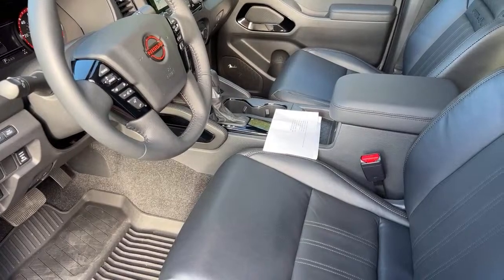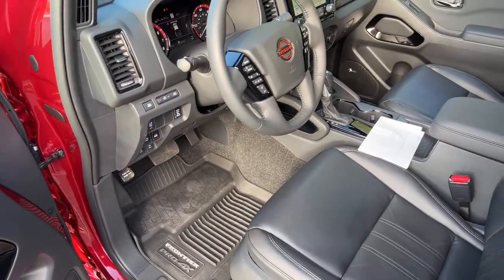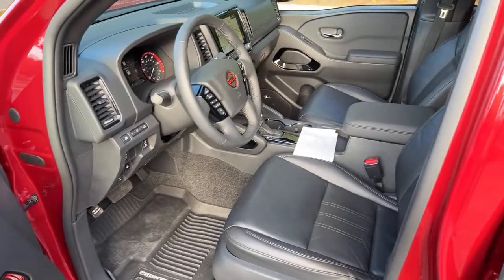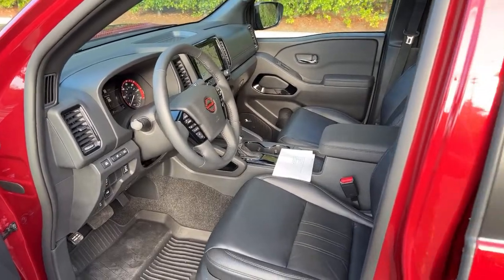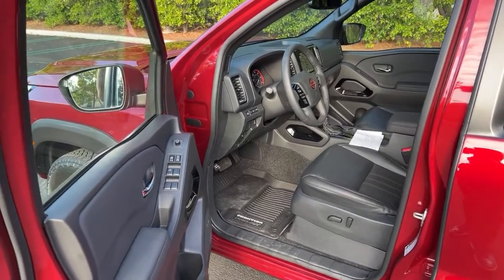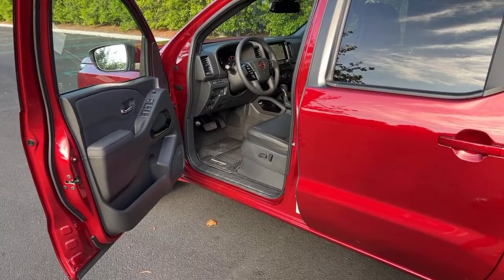Why would you buy this when you can rather buy from an American manufacturer? Well, Maximilian, some people prefer Japanese products. Some people prefer German products. Some people prefer Korean products. There are so many different manufacturers now. They all have a different flavor to them. They all have different features, different benefits. Some Japanese products are far more reliable than certain American products. And certain manufacturers that are foreign companies have U.S. production facilities. So in fact, when you're buying their products, you are supporting American labor. So if that's of interest to you, just keep that in mind.